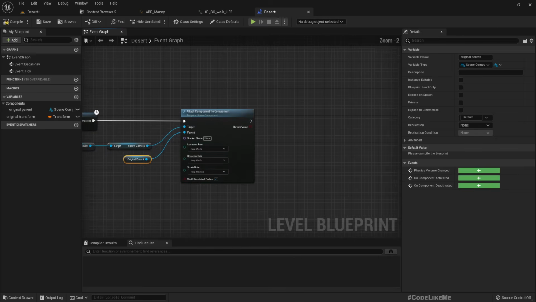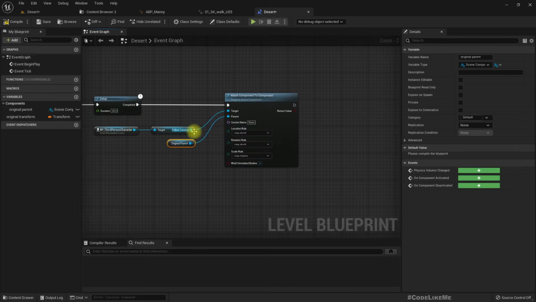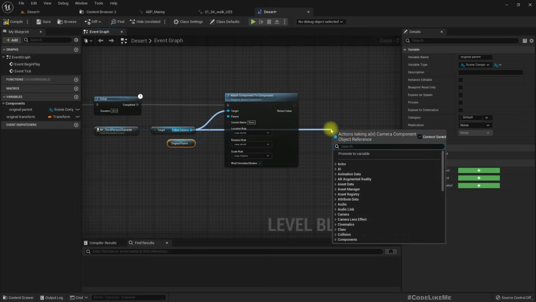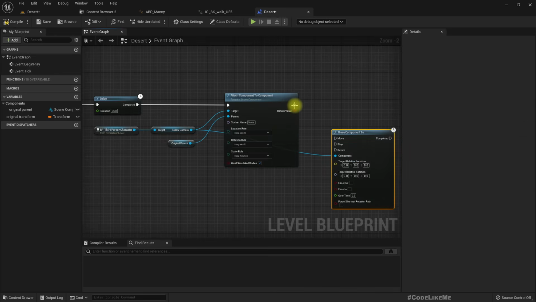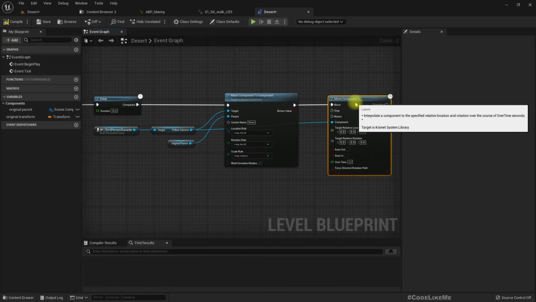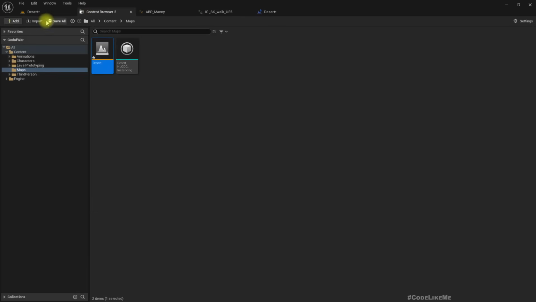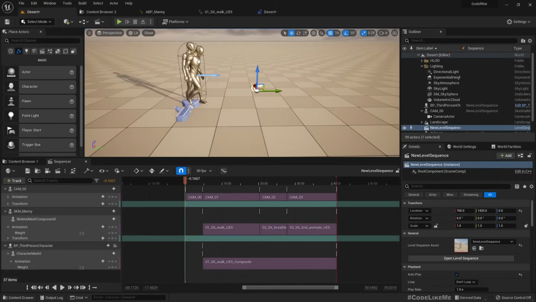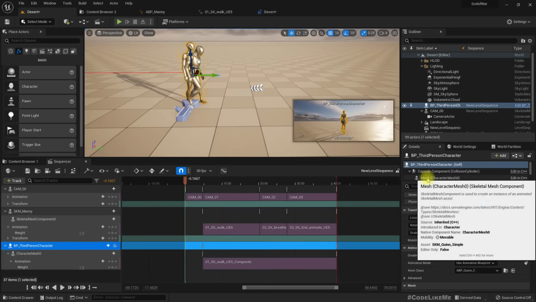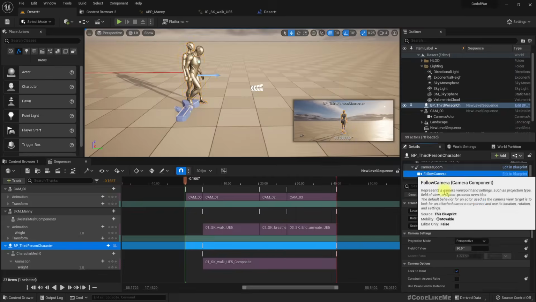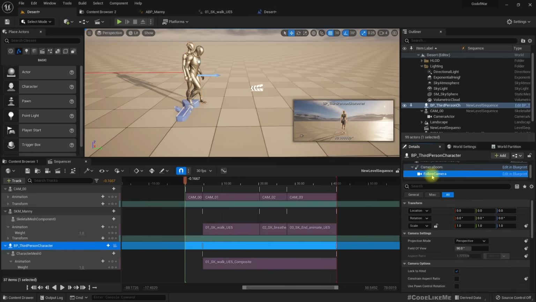And after that we have to use move component to get rid of these relative locations and offsets, because if I check the camera, follow camera, it doesn't have any relative offsets.